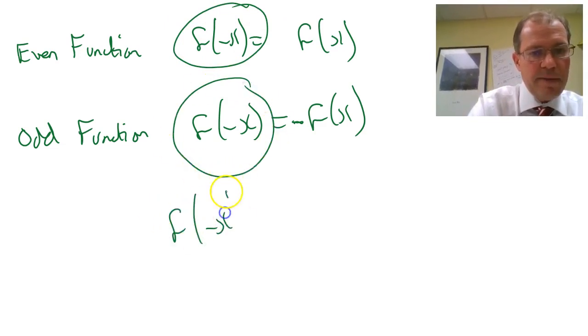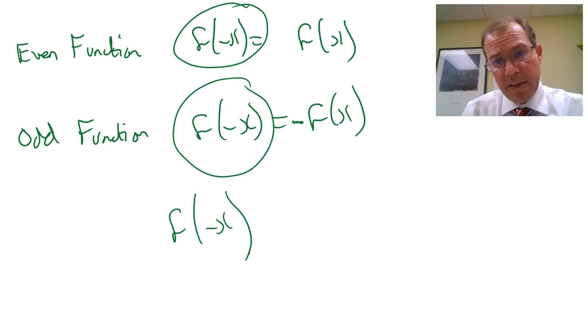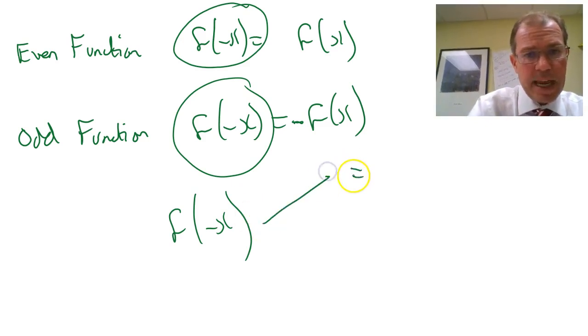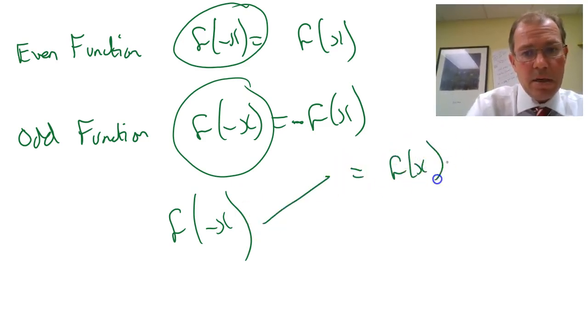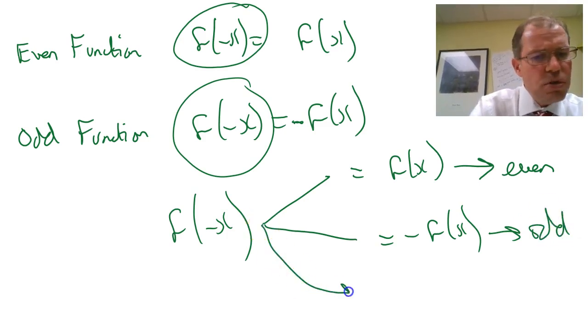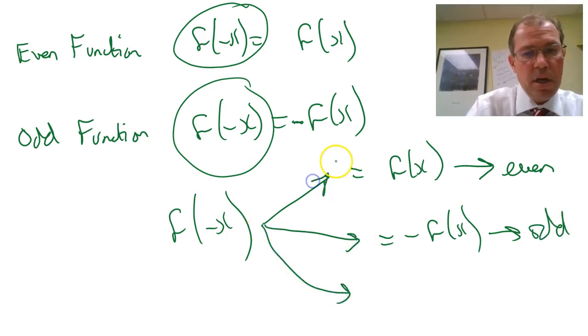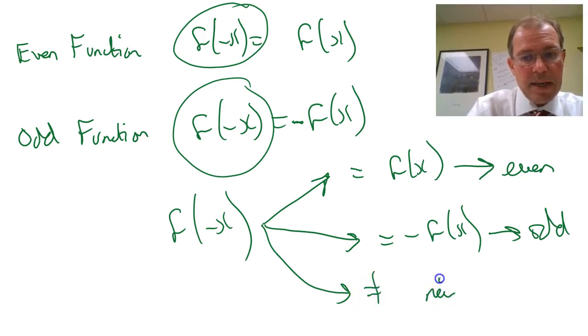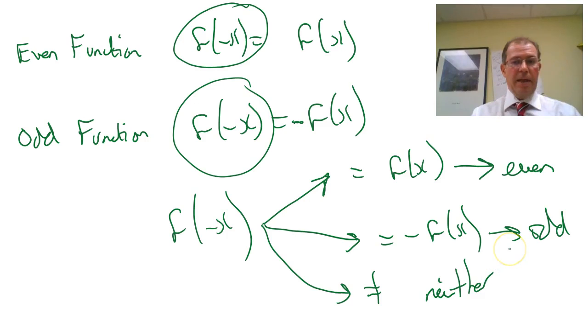This is wonderful because clearly we can explore f of minus x. If we explore f of minus x, one of three things can happen. If it's the same as f of x, we know it's an even function. If it's the same as minus f of x, we know it's an odd function. And of course, most functions do not have this special symmetry. So if it's not equal to those, then we know it's neither even nor odd. And that's how we can prove algebraically. So let's get stuck into a few examples that are interesting.